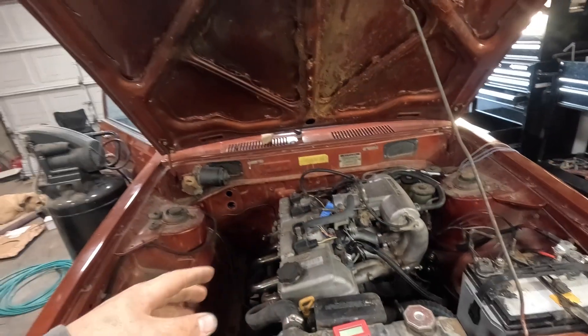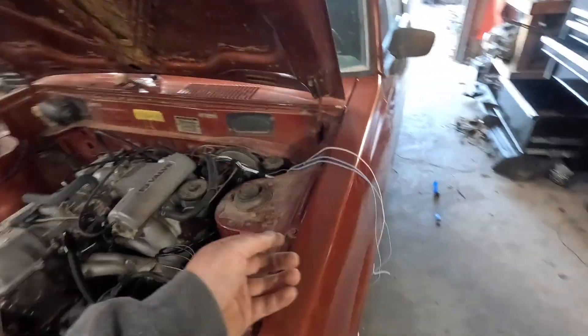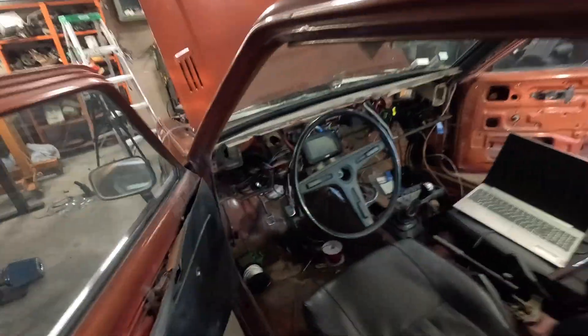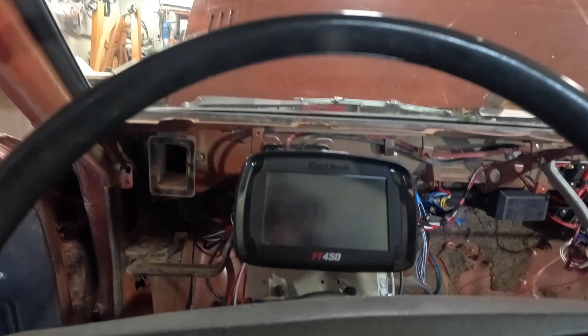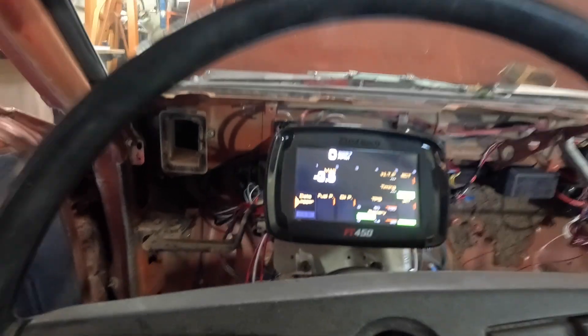After days of wiring this thing and trying to make sure everything was looking good and tucked up where it needs to be and out of the way, I also had to order an oil pressure sensor, a fuel pressure sensor, an intake air temp sensor, and a few other things. We've got this thing wired — we've got to clean up a little bit of the wiring. These are the three unused inputs and outputs from the ECU; they're going to get pulled back into the cab. In the cab we've got our aux beam set up with all our lights — that's also going to be our two-step. We've got our fuse block for everything else and all of it is wired into the key. Turn it on, the key cycles, the ECU turns on — let's see if this thing fires up.